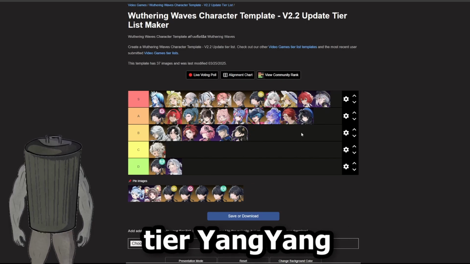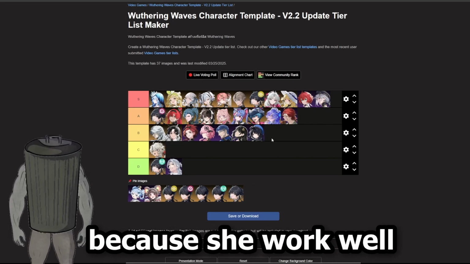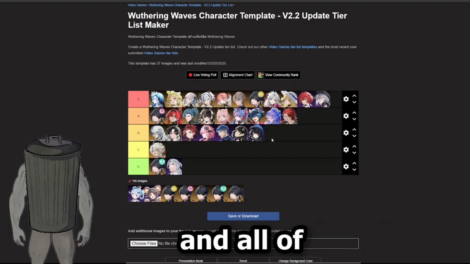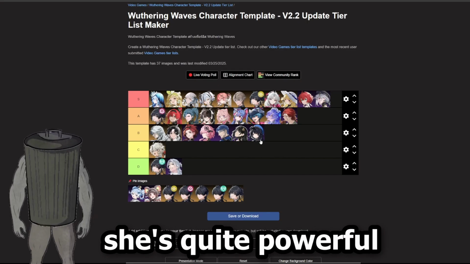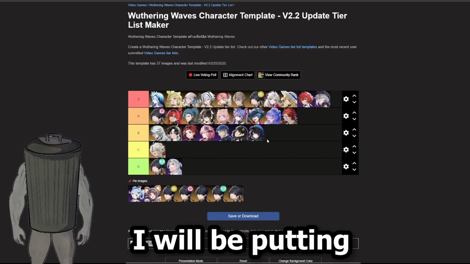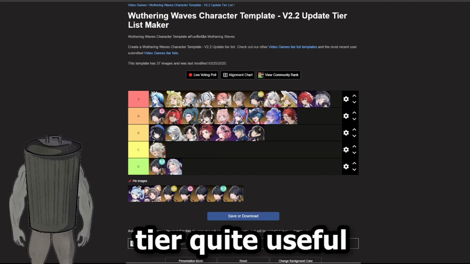YangYang is B or A tier. YangYang is quite an interesting case because she works well in Whimpering Wastes. She does the crowd control and all of that, but I think she's quite powerful if you know how to use her, so I will be putting her in B tier, maybe high B tier, more useful than most of them.